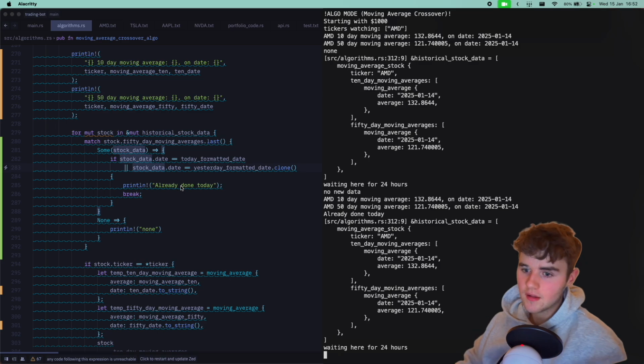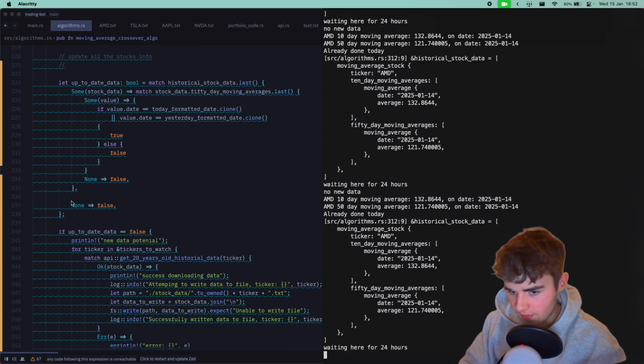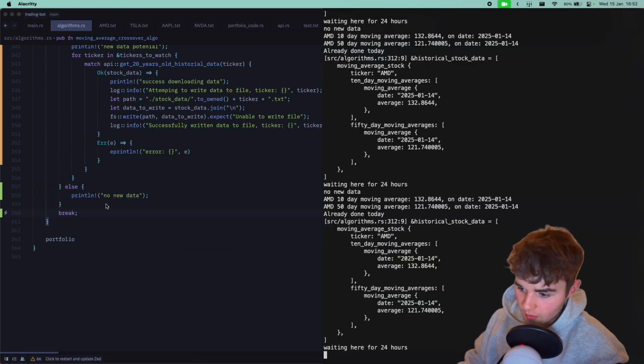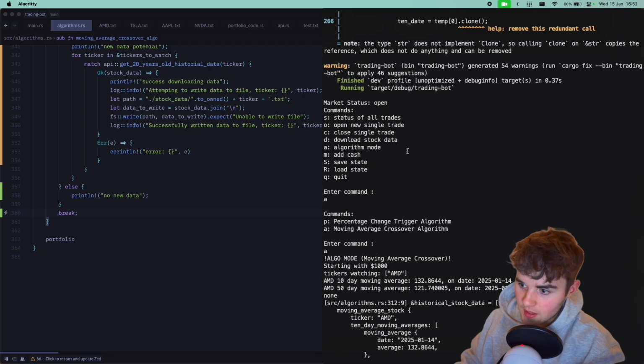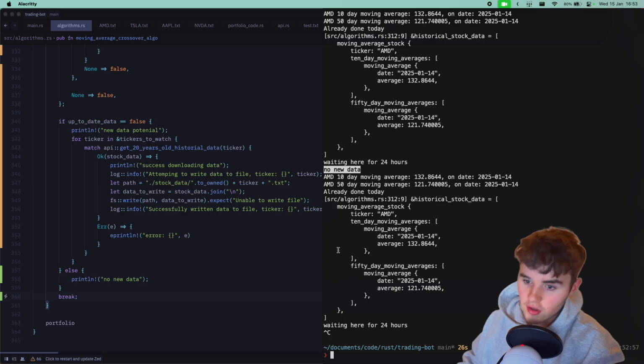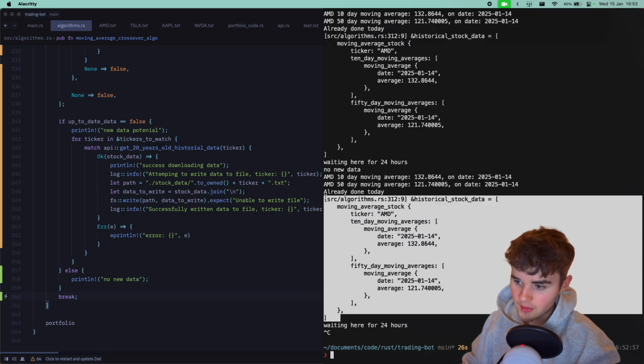You can see here that now these squiggly lines appear because I took away the break, which I hate having to add back every time. Now you can see this is looping every 10 seconds, but there's nothing being downloaded, nothing's being added. I'm going to stop now, but you can see here as I scroll up, it ran a few times, but because no new data was found, it's not going to download any new data, and it's not going to push anything to the vectors.